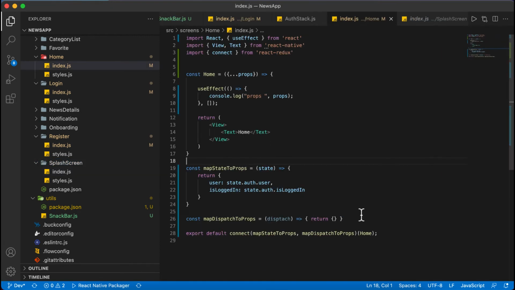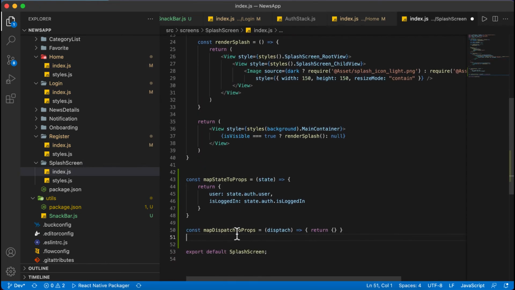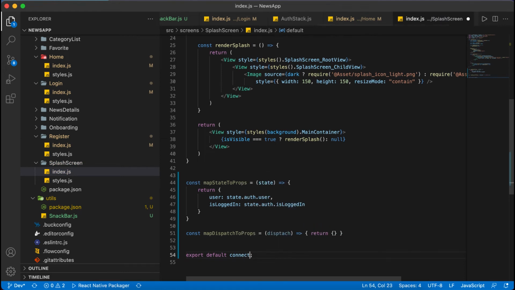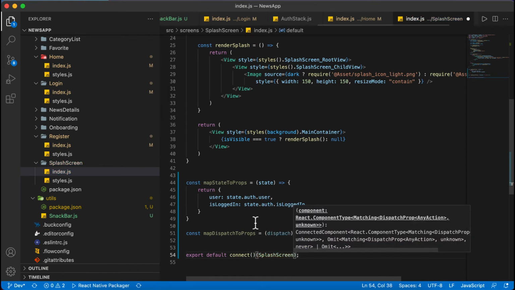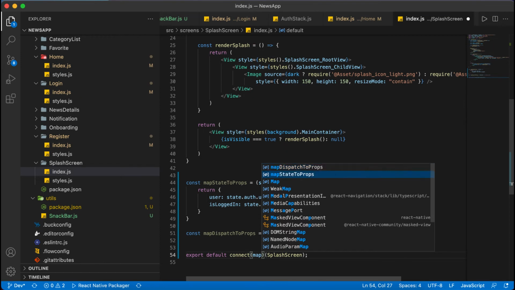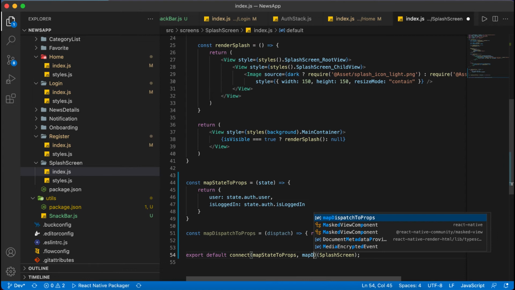So I will take everything from here, copy it, go to the splash screen, paste it there, and also wrap in connect, means to connect with Redux, and pass these parameters, mapStateToProps and mapDispatchToProps.